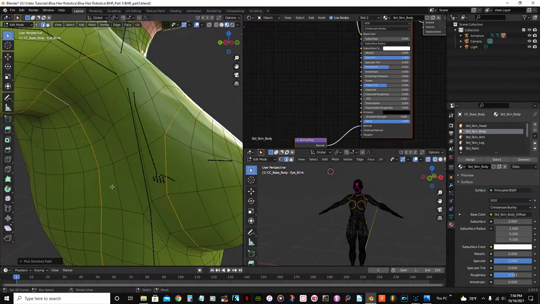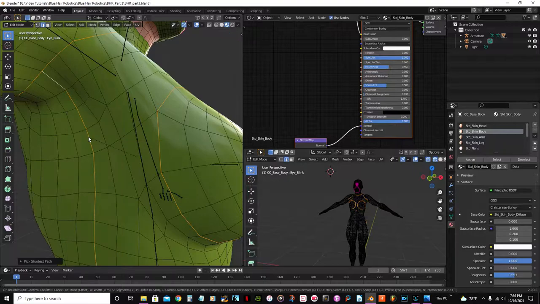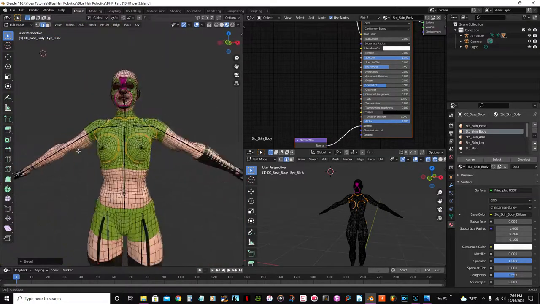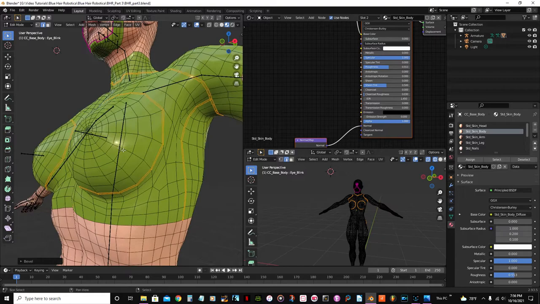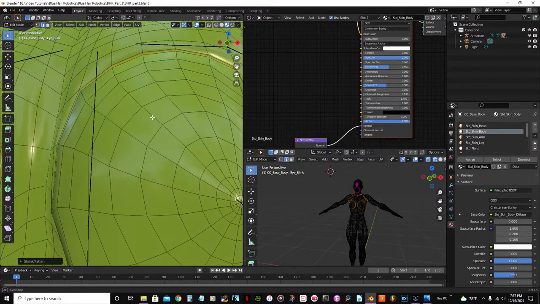So, I'm gonna start by pressing W and then bevel edges here. And then I'm going to press 0.15. There. And now let's see, just going to press E for extrude, and Alt S to scale, and I'm gonna set that to 0.08, or should I say Alt S negative 0.08. See, so to go inside.